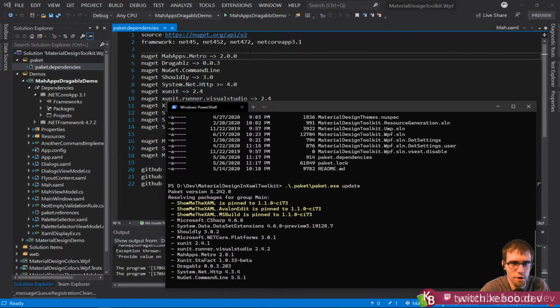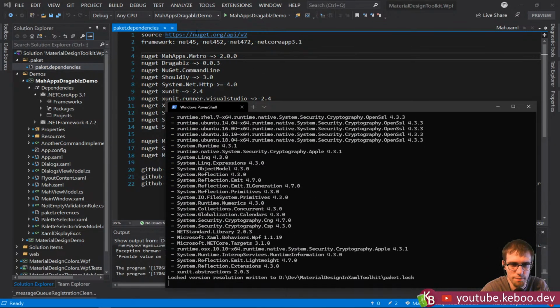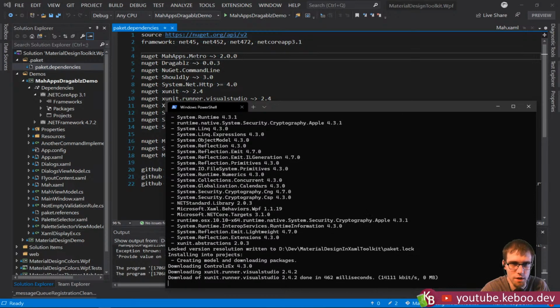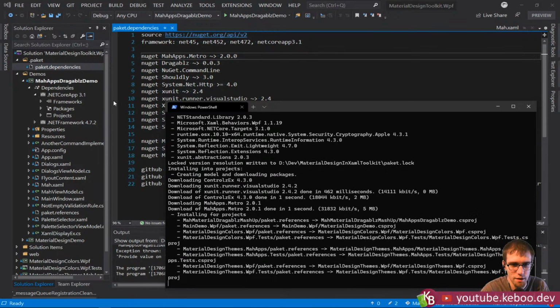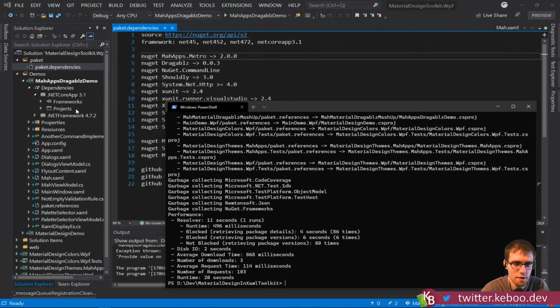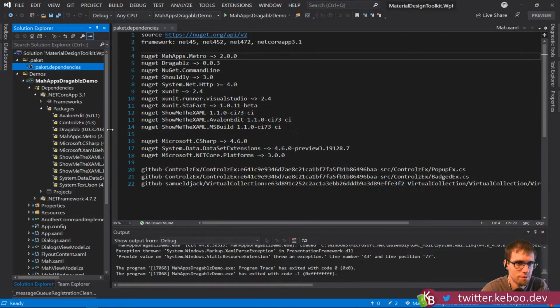This would probably not be an issue for clean checkouts because this guy here should rev up. But I think it's because I previously had the 2.0 alpha downloaded that it didn't properly restore.